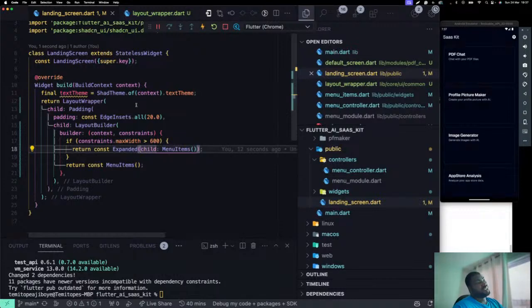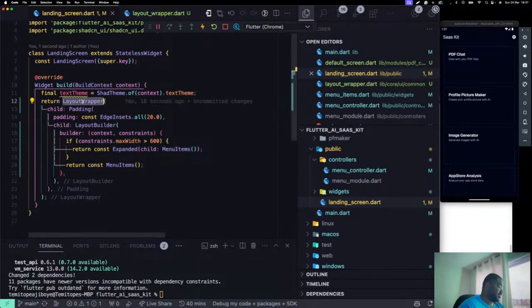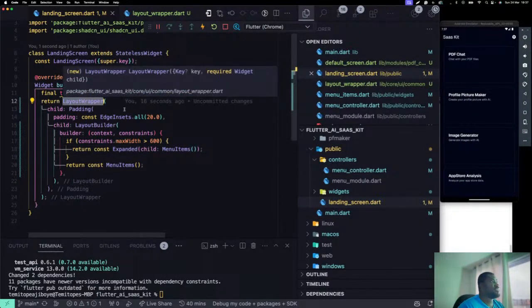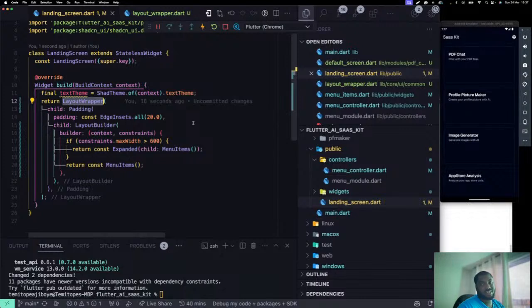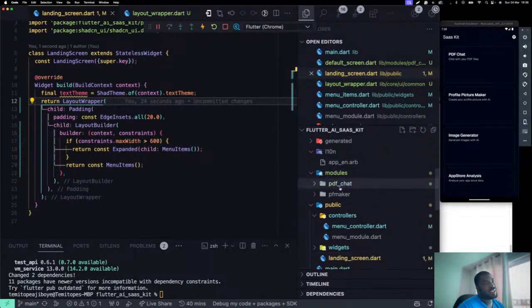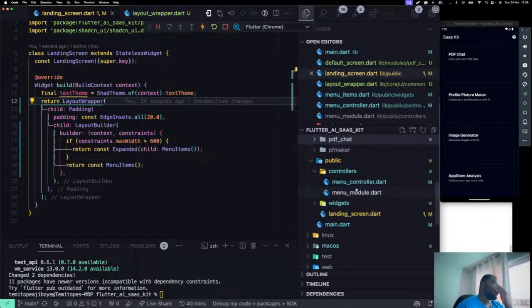But I think it's overkill. I know we are repeating layout wrapper everywhere, but maybe it's overkill for what we want to do. I think it would make sense to do that in each module itself instead of doing it generally, right?